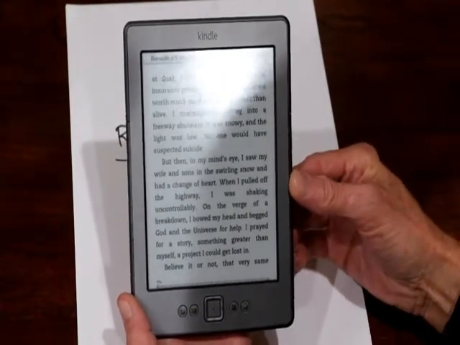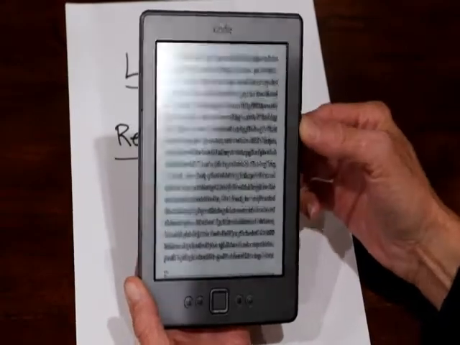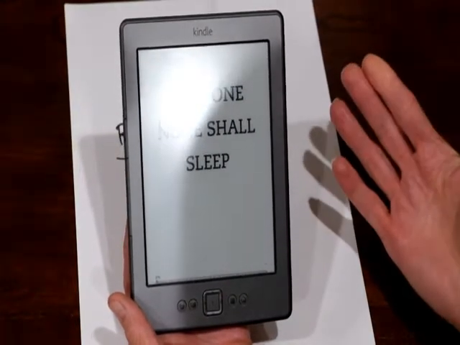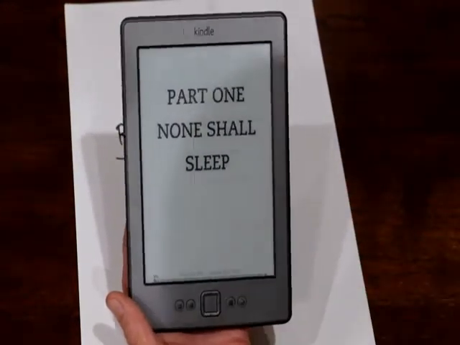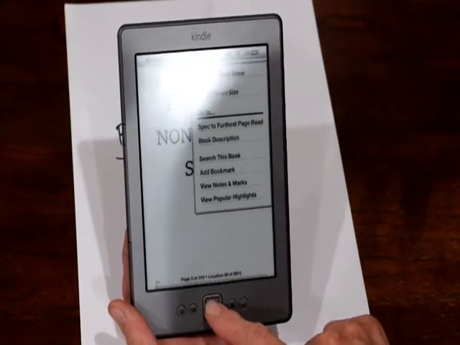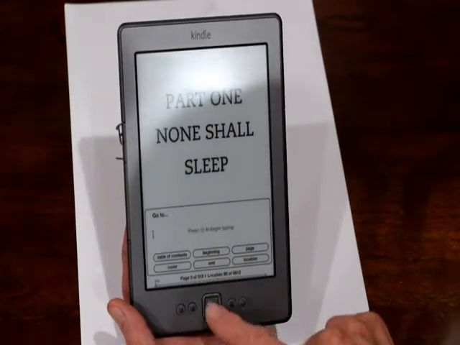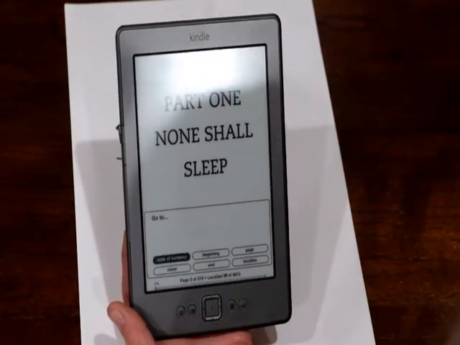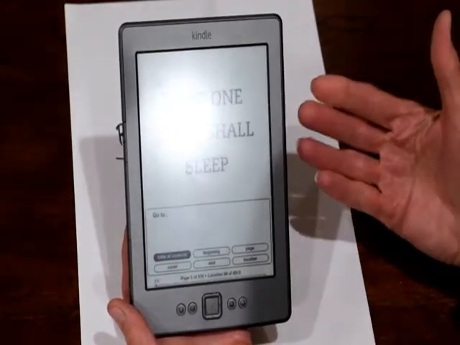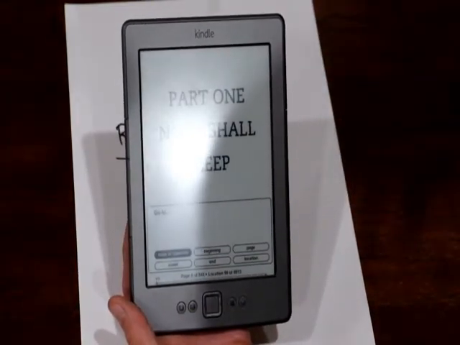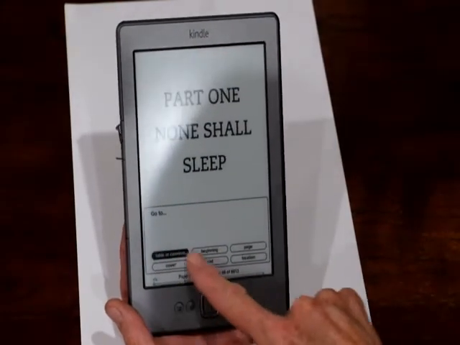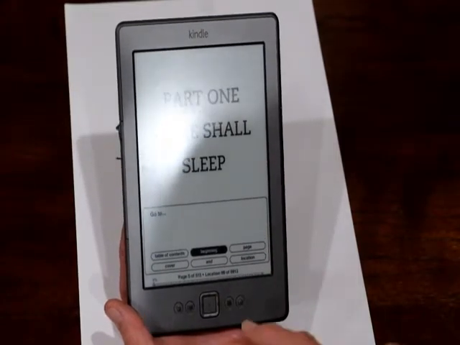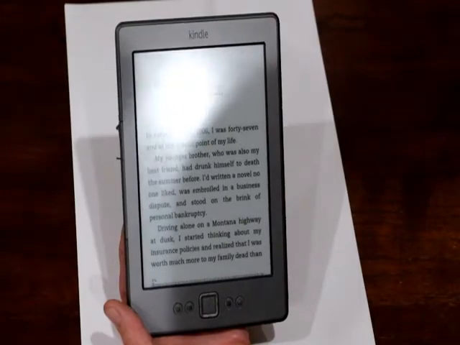sometimes you're going to go to the wrong page and you're going to get all confused where you were. But if you know what chapter you wanted, you can always hit menu and go to table of contents. Or if you go to a book where I've read it before and it's stuck at the 100% and you want it to go back to the beginning, you need to move it to the right. And then we say, that's what I want, so we push the enter button. See, there's the beginning.